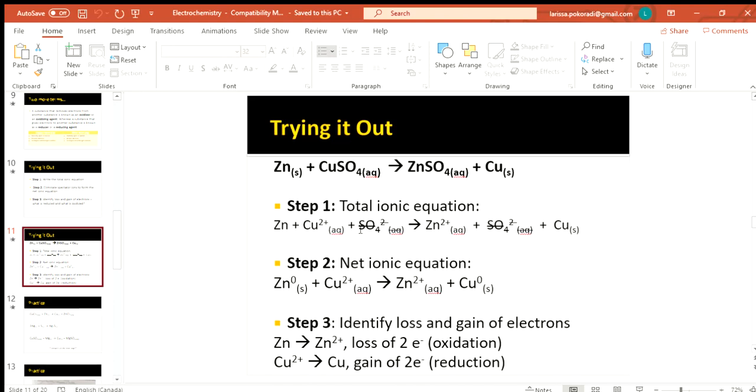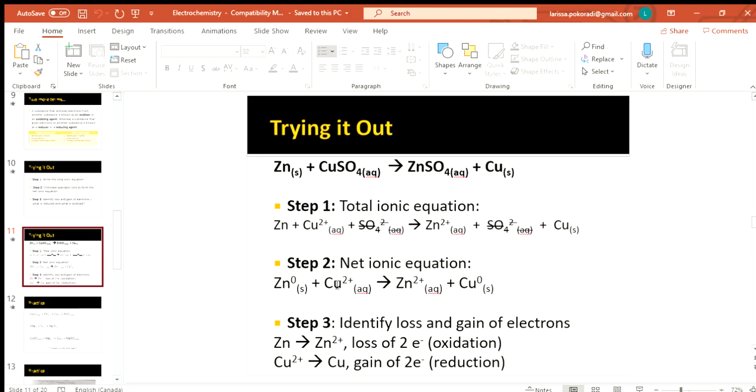So we've got everything written down here. I accidentally missed my solid, but yes, zinc is a solid. And then to get to our net ionic equation, we notice that these sulfate ions don't change, right? They're always SO4 2-. So that is a spectator ion. They don't get to come down to step 2, because we've got zinc going from 0 to zinc 2+. There's a change. It's definitely not a spectator.